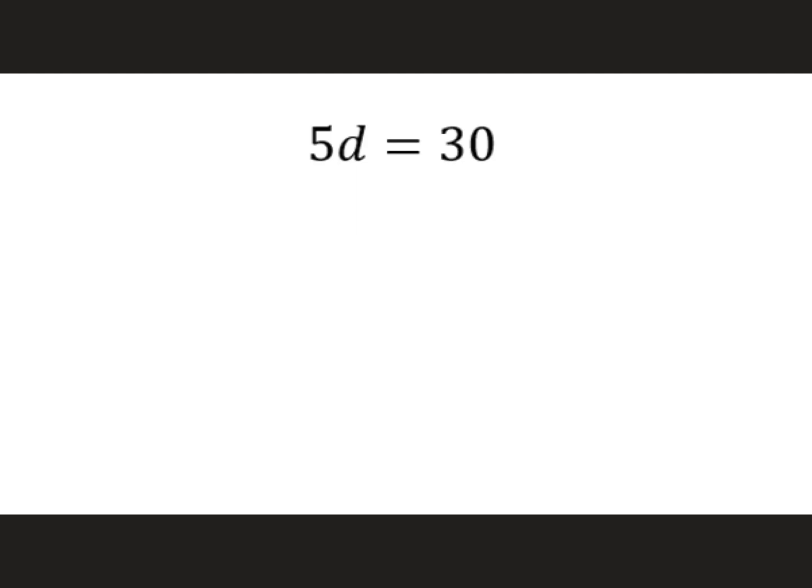What's the 5 doing to the d? Well, if you said multiplication, you are correct. Well, what undoes multiplication? What's multiplication's opposite? Division. So watch this, and I'm going to show you why this works. I'm going to put a 5 here, and of course, whatever I do to one side, I must do to the other side. And what is 5 divided by 5? 1. Not a 0, a 1, which is important, because what's 1 times d? d. And that's, I need him by himself, and there we go. And then equals 6.